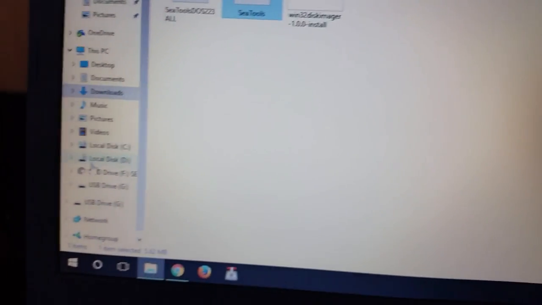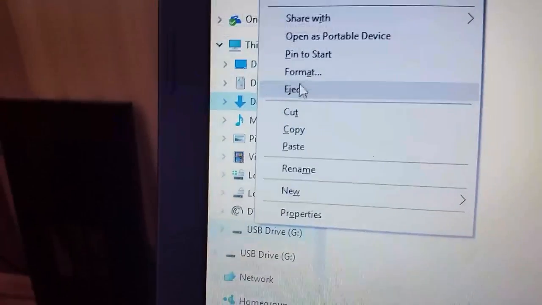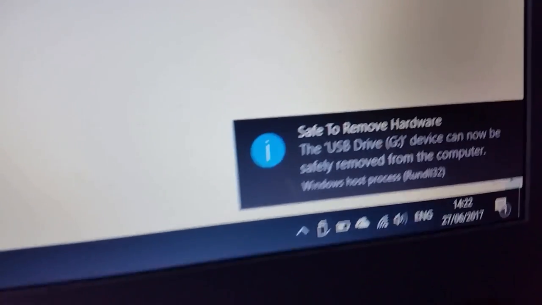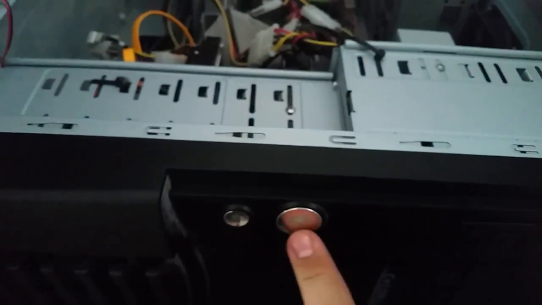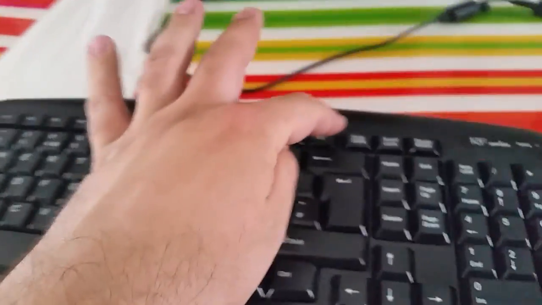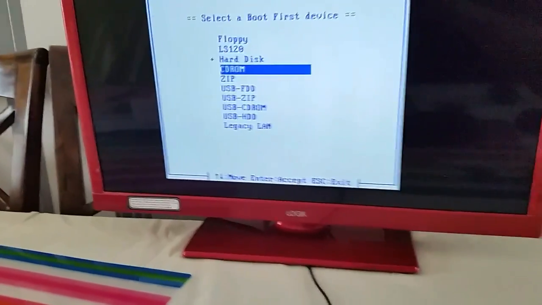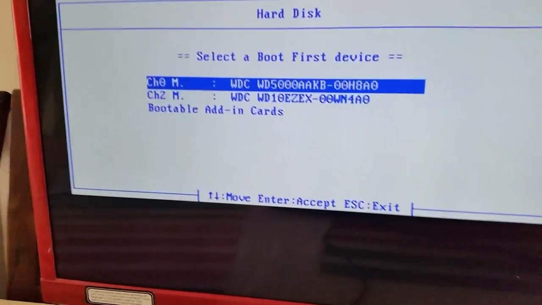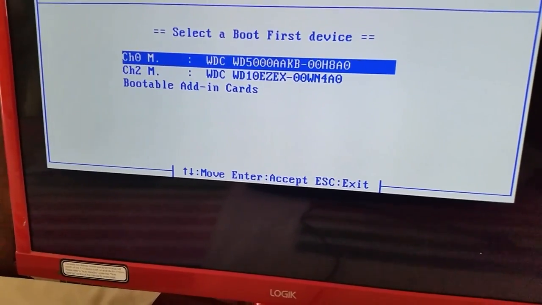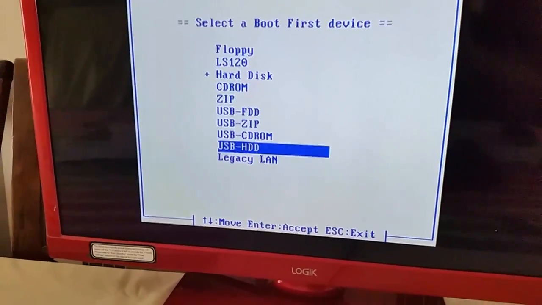And G drive, right click, eject your pen drive. Yeah, safe to remove. Good. Now plug it into your computer and turn it on and go to your boot menu. Mine, I have to press F12 when it says there, boot menu F12. So I'm just keep pressing it, and you go boot from USB HDD. Sometimes it's not there, sometimes you find it in hard drive, and it will be listed here. Some pen drives appear here and some of them out here. So you just go USB HDD.